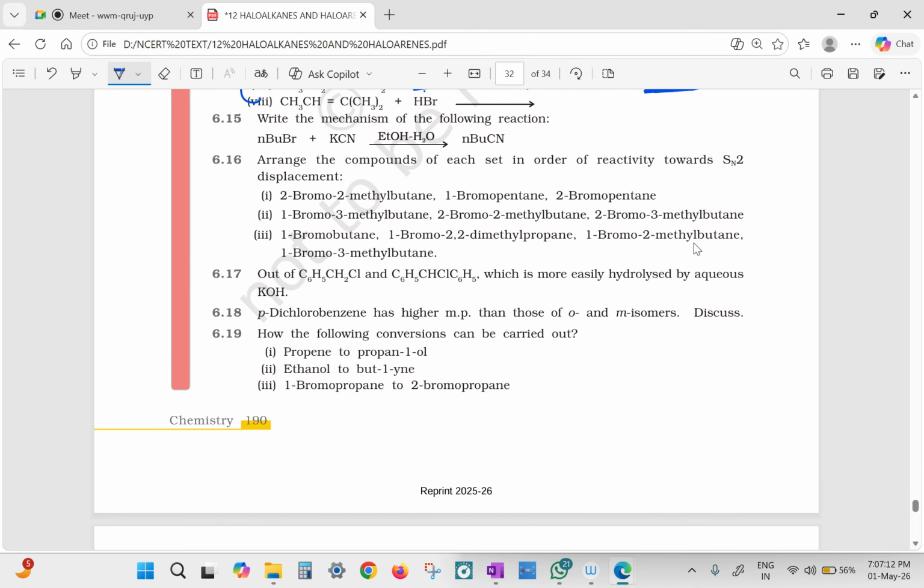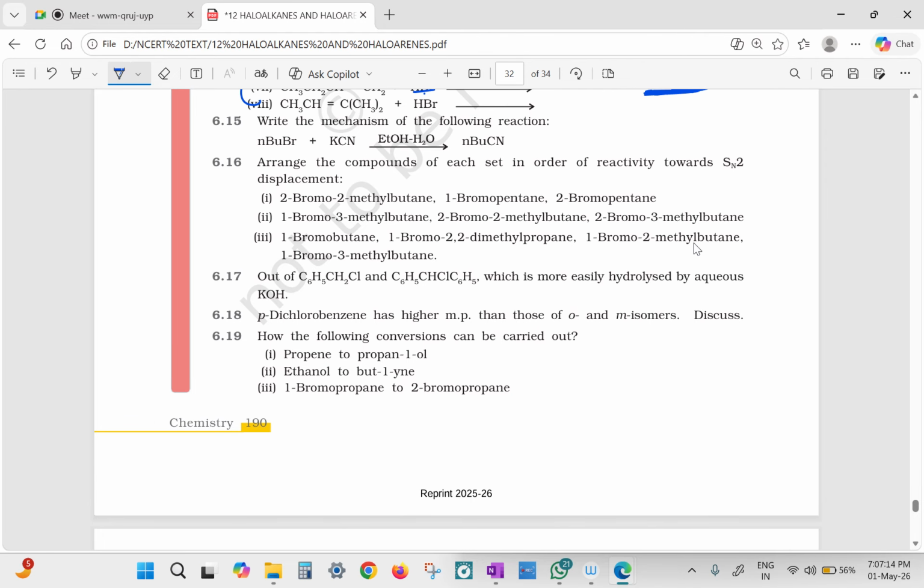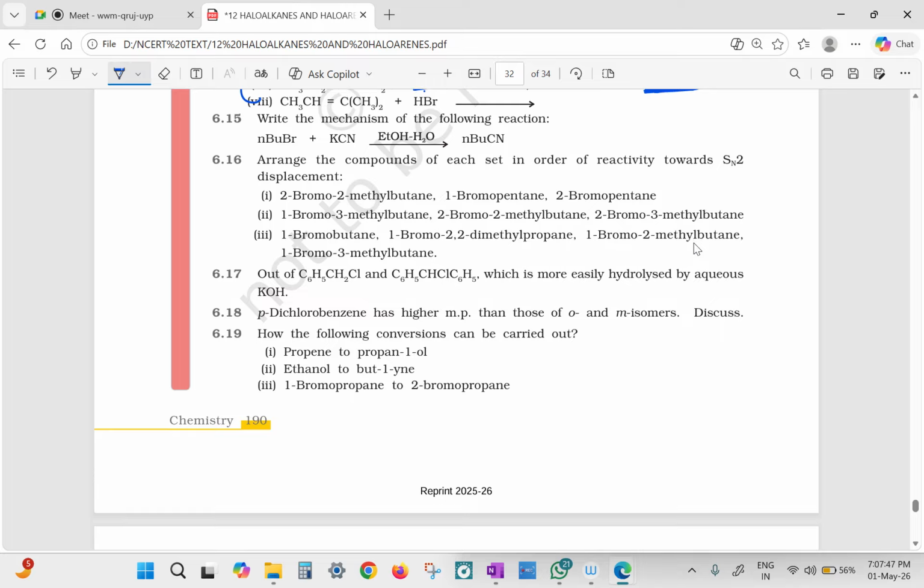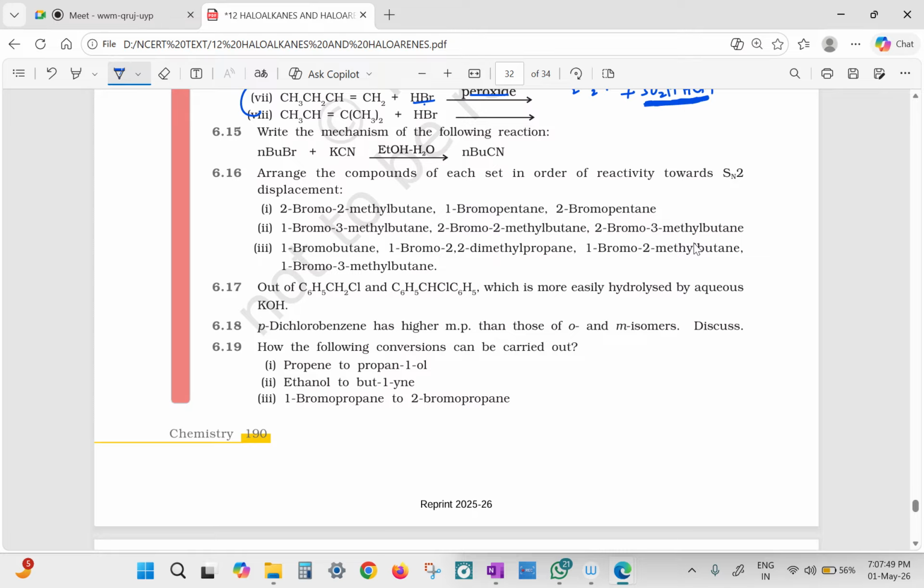Ma'am, my school ends on May 5th. You can send it after May 5th, ma'am. I'll study and write. Pranav, my school also gets over on May 5th. Pranav, you have not written the first lesson test also, right? Yes, ma'am. But my school ended yesterday, so I can write it. Okay. So you will write the first lesson, the solutions lesson also? Yes, ma'am. Did I send you the question paper, Pranav? Yes, ma'am, I think you did. Ma'am, can you resend it? My WhatsApp got reset. Okay, then I'll send it.